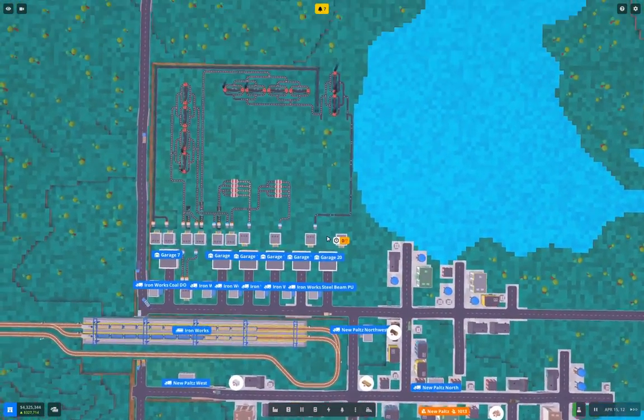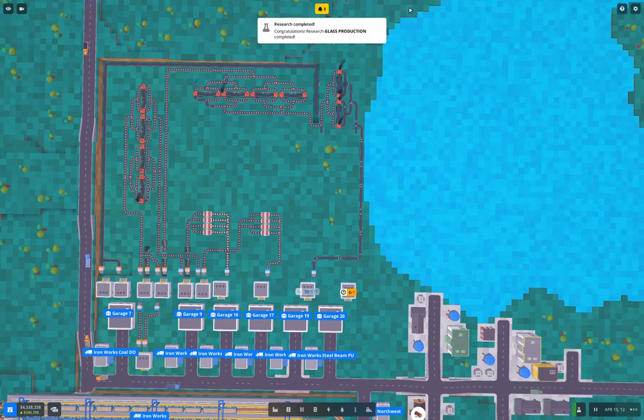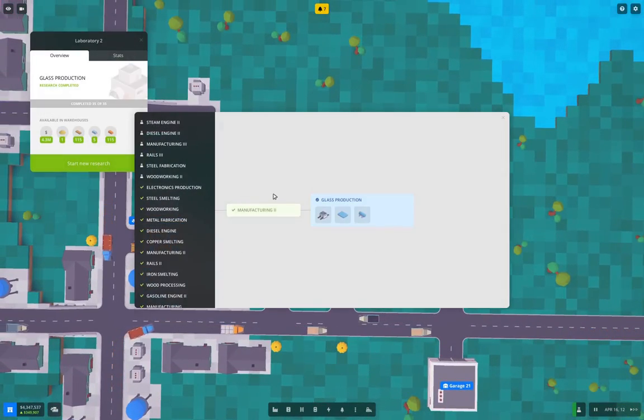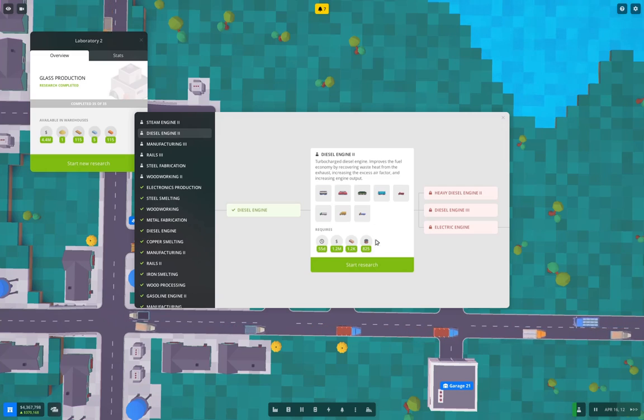Now, over here, we are not keeping up with the steel production, really, are we? Okay, we've completed glass production. Start new research. What can we research here? Steam engine needs coal. And that's a leaf tech. Diesel engine needs diesel engine 2. These are leaf techs.